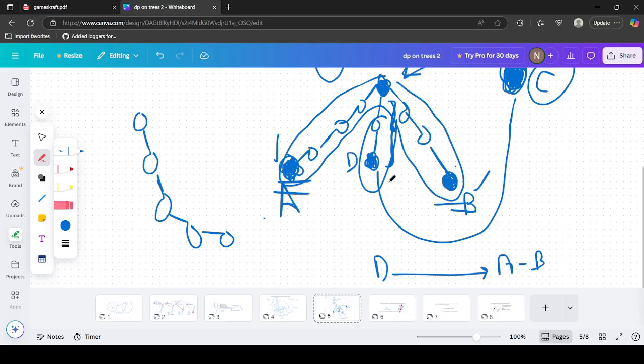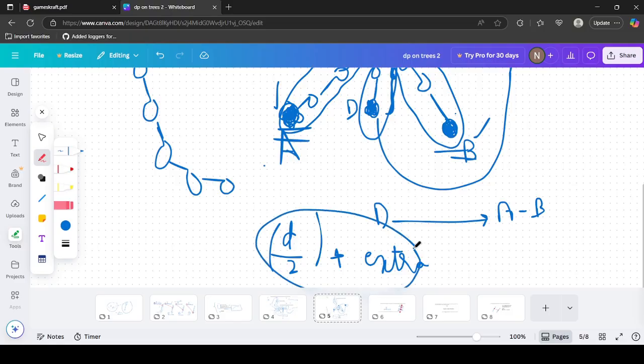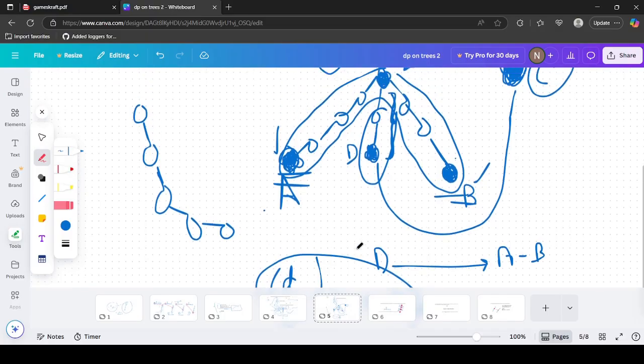So this extra distance is simply the distance between the node D and the node which is the ancestor of D in the diameter. So this is the extra distance that we get, and this is the half diameter. So the new diameter will be the extra distance plus the initial diameter by 2 plus the extra distance that we get. So this is the final answer that we get for a single node from the tree, and we are connecting C to D.